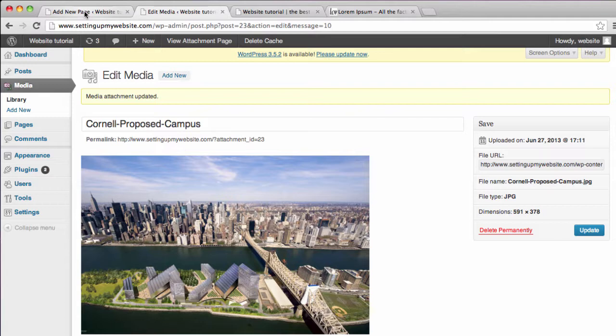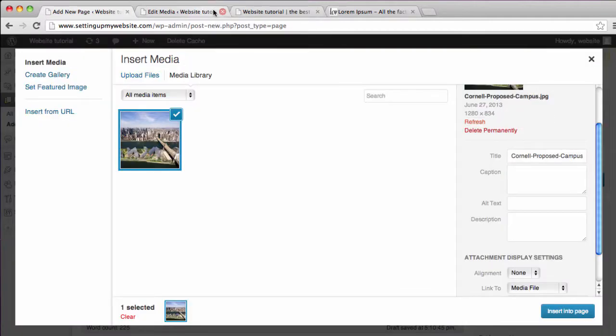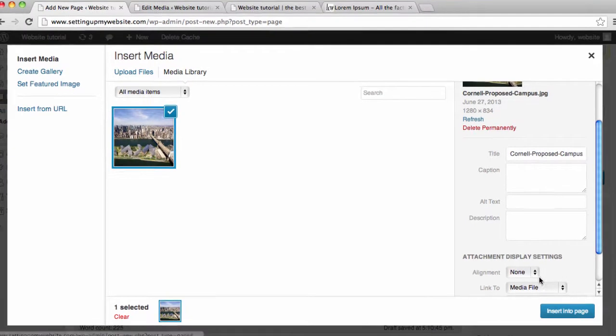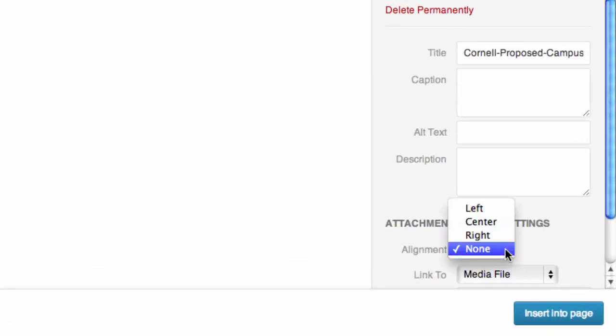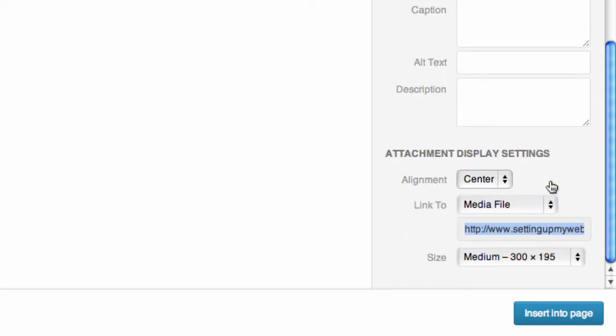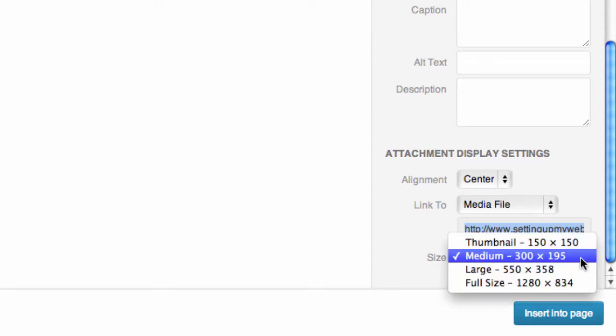We can now go back here and click on insert into page. No, alignment first. You can center it so it's in the center of the page. You can choose the full size.